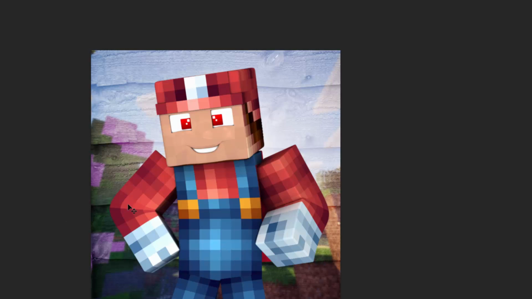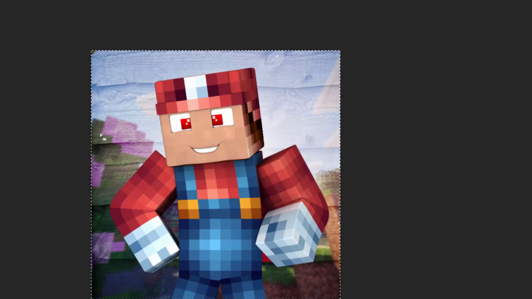Alright, so after we're done with that, basically what I'm going to do is take the text tool. Actually, no. First, I'm going to take this tool right here. It's called the rectangular marquee tool, and I'm going to select the whole image. You can select all the way from the outside and drag wherever you want, and it will select the whole image. Just don't select a part of it. Like, don't select that. Just select the whole image.